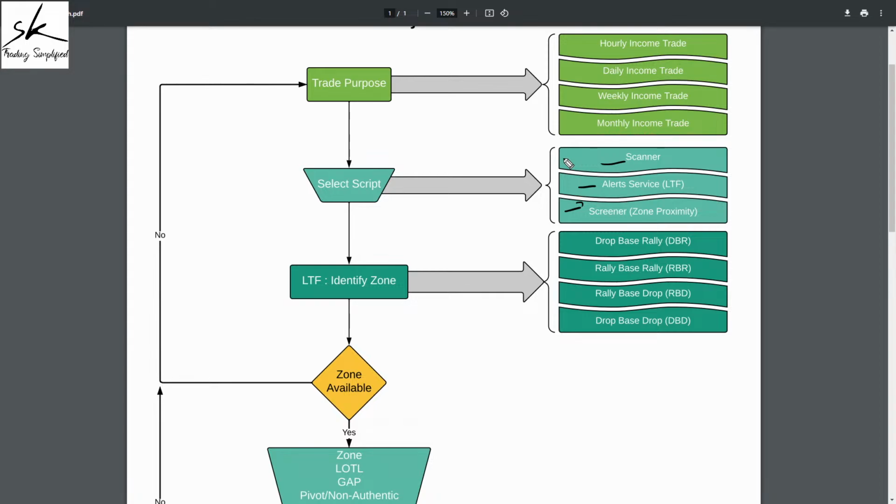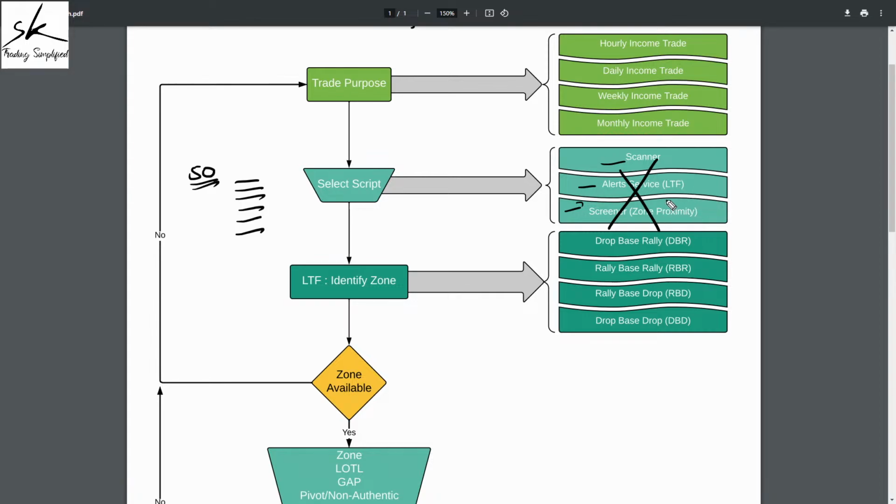At the end of the day, it's your call how you want to get that small list, and the process can be as simple as: I don't want to use any of these scanners or screeners. I want a small list, so I would only be analyzing my Nifty 50 stocks, or I have my own favorite list of stocks which I might want to analyze every day. So the choice is yours how you get that small list. I just showed you a number of options which are available to you: using conventional technical analysis, using demand supply zones, right? So all these options are available to you.